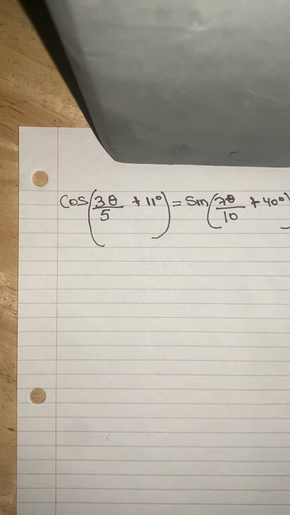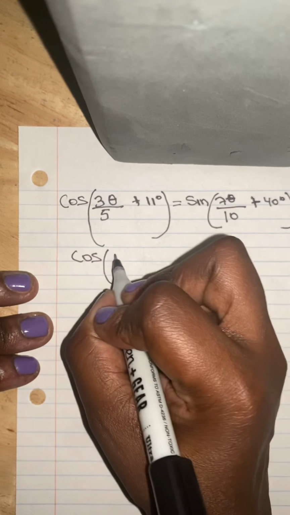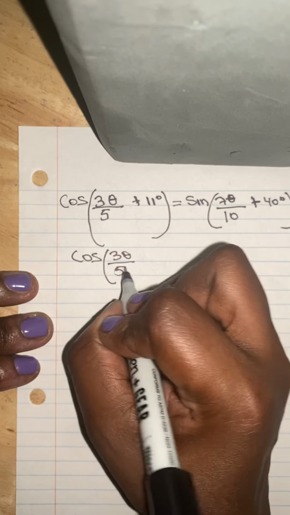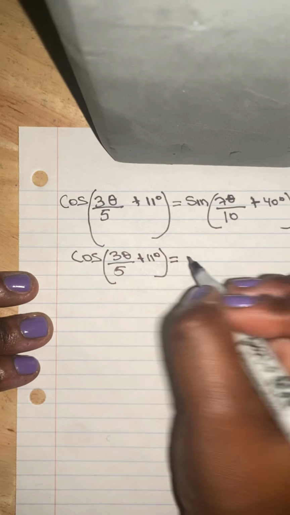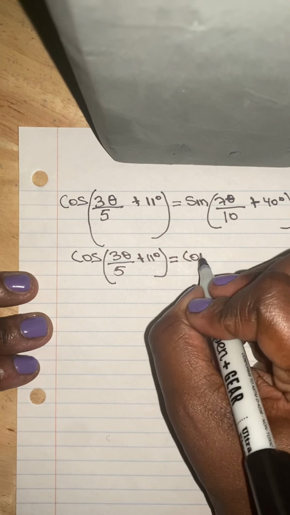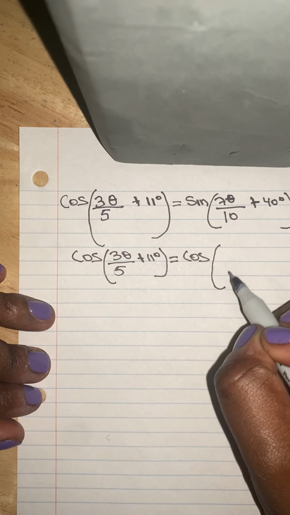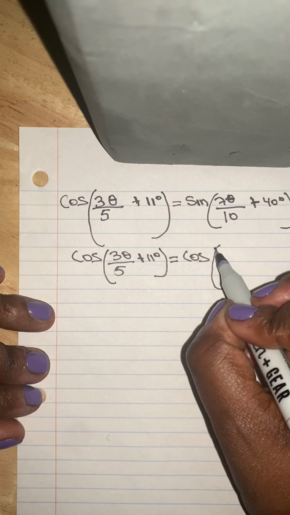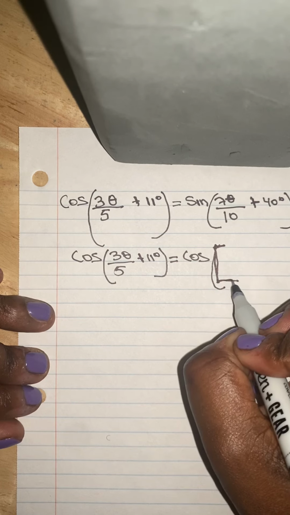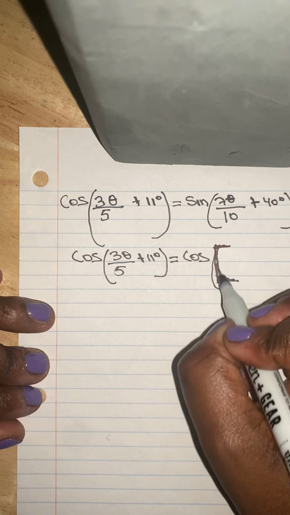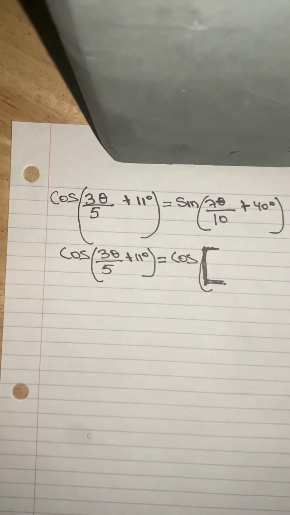All right, so let's move on to where we're going to just write it down. It's going to be the cosine of 3 theta over 5 plus 11 degrees. It's going to give us still the cosine. Remember, it was still the cosine. The cosine value of, we're not going to do parentheses, but we're going to do this one instead, because this is going to be like, I'm going to call it the big parentheses, because we are going to do another parenthesis inside this parenthesis.